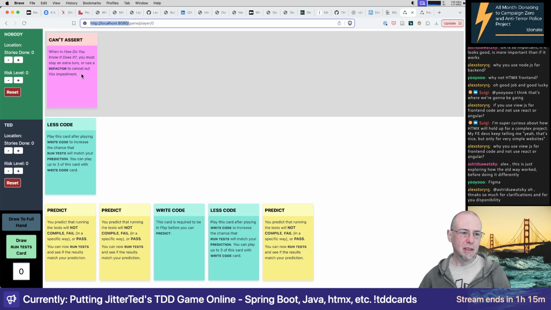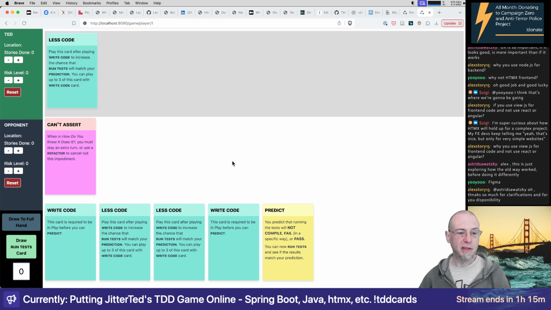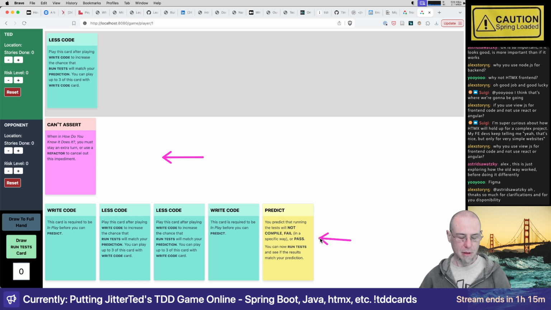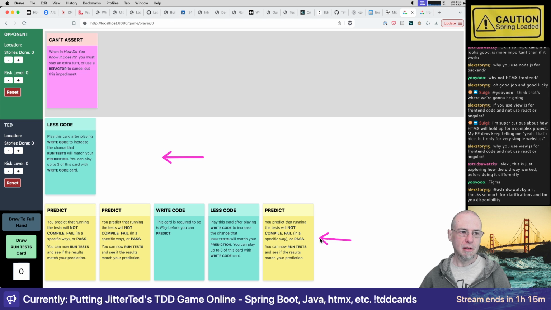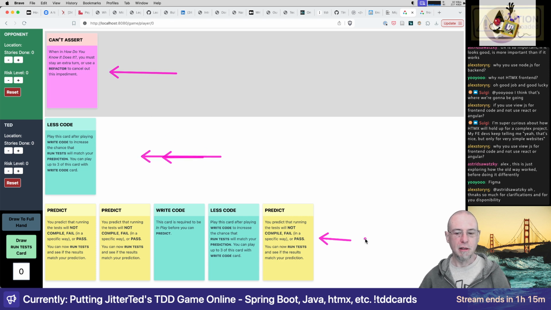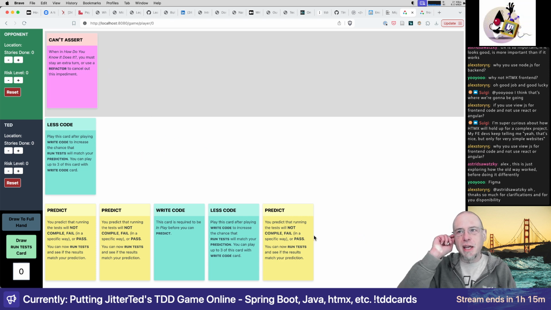So I can see my opponent's cards, or at least the ones they've played. The idea is this central area here is the workspace. So I can see what's in the workspace, but I can't see my opponent's hand. This is my view of the game. I can see my opponent's workspace here. They can see my workspace here, and they can't see my hand. This is when I thought that you wanted to be able to hide your hands, and that may still be something I want to do, but for the most part, seeing the hands, I don't need it.